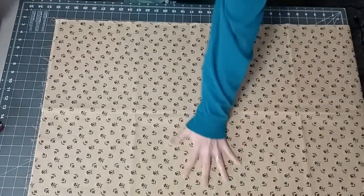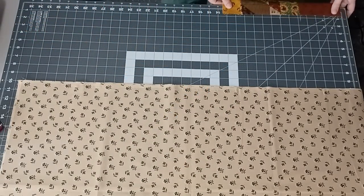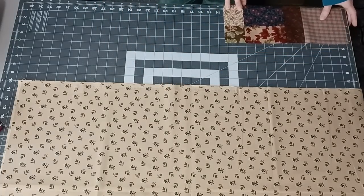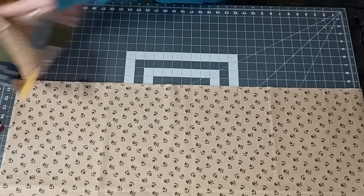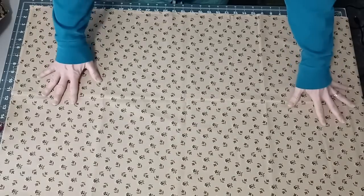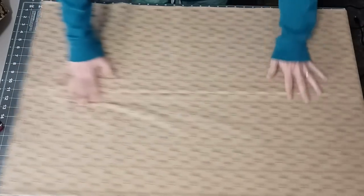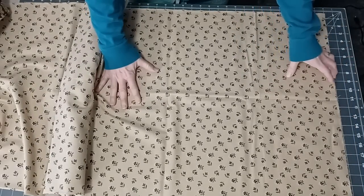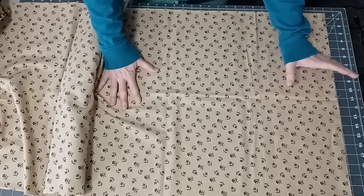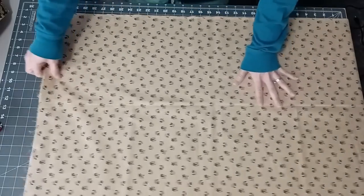What we're going to do, slide that out of the way for a second, is find out how wide this is. It is 13.5 inches. Let's check the other side just to make sure. 13.5 exactly. So this is 13.5 inches wide. We're going to decide where to cut. I don't want anything at this end, and I don't want anything at this end, at least 5 inches, because I don't want it to land where I hook it to my red snappers on the long arm, or pin it if you have to pin. I don't want it to land like that.